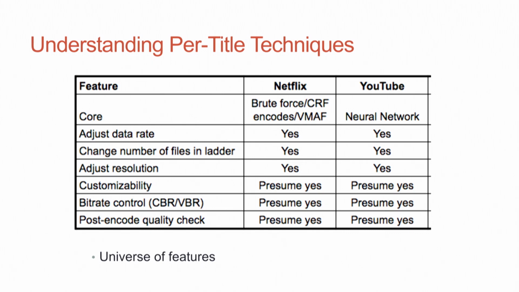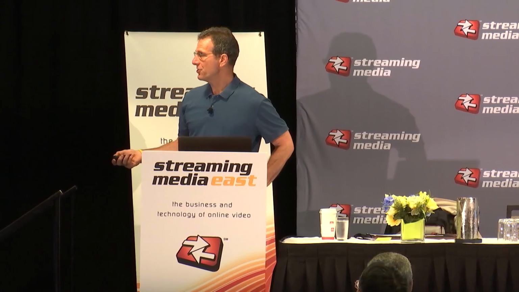Can they change the number of files in the ladder? We'll look at an example of this in a few minutes. I'm going to gauge the complexity of a talking head clip and see that the 1080p clip needs a maximum data rate of 2 megabits per second. Do I still need 10 rungs beneath that? Or can I compress that into 5 or 6 rungs? That's what I mean by reducing or changing the number of files in the ladder. If I gauge the complexity and I need 10 megabits per second, do I increase the number of rungs, making smoother transitions between the files there? Some technologies we're looking at do, some don't.